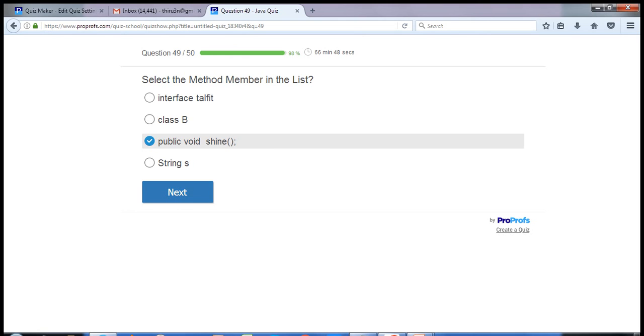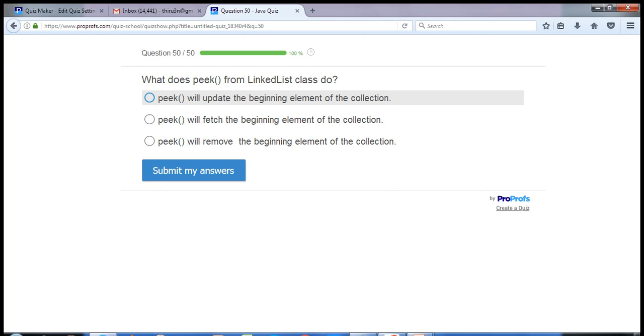I select the second option, peek will fetch the beginning element. There won't be any change in the collection, it will just fetch the beginning element of the collection. All right, so we are done with the Java quiz.